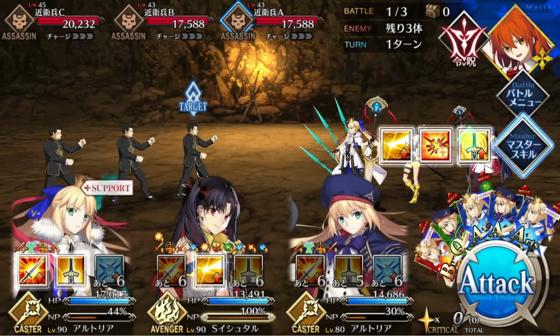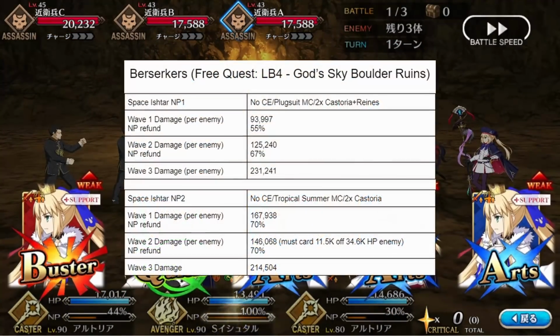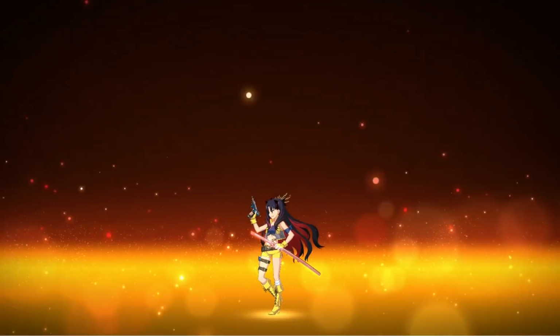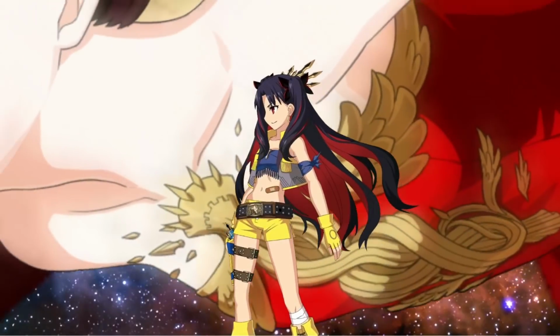Starting with a double Castoria comp, there is an exception when farming Berserkers. At NP1, Space Ishtar's refund falls a little short and requires a plug-suited Rhaenys or a Waiver to fully loop in a 6CE setup, although her NP2 counterpart can get away with a Tropical Summer Mystic Code.